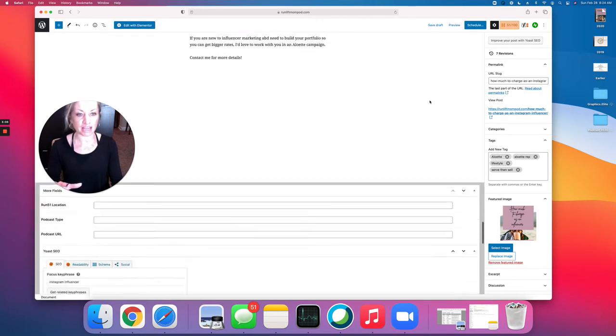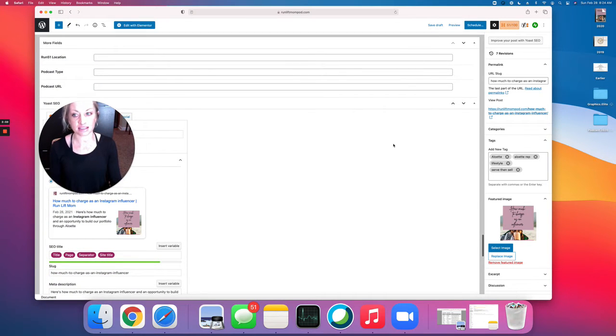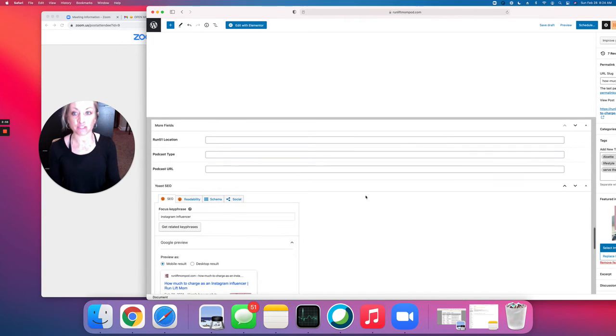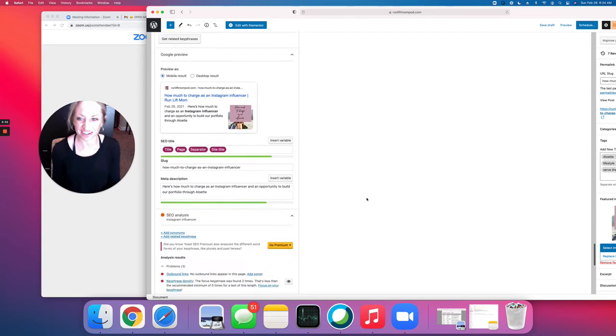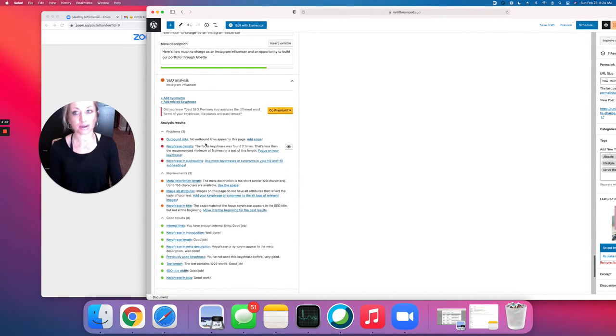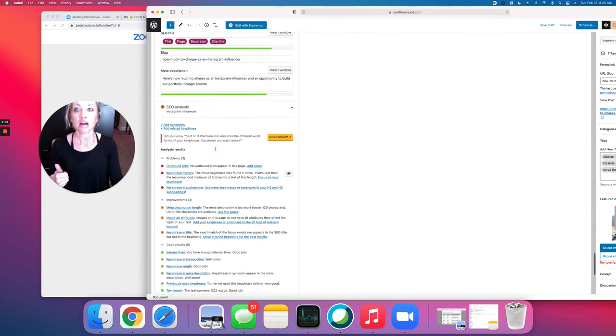Also, I just want to make note that before I publish, I always check to see what my SEO is looking like. So I've got Yoast SEO. This is the free version. You can see here, it's still kind of based on Instagram influencer. So it tells me exactly what is wrong. So I need to do my outbound links. I need to up that key phrase a little bit more.